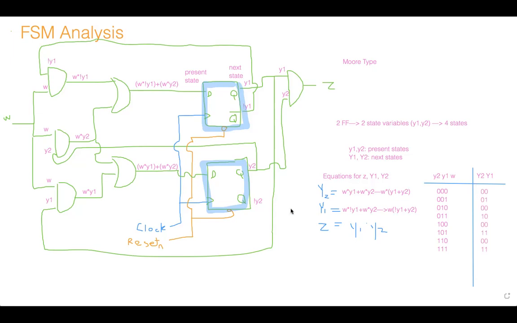So now we need to determine the truth table for Z. And so remember Z, it's only affected by small y1 and small y2, the present states, as seen by the equation. So here for my Z, I'm going to just have y2 and y1. Okay. So 0, 0, 0, 1, 1, 0, 1, 1. And for my Z output here, if we see they both have to be true for this to be false. So this is what I get here.